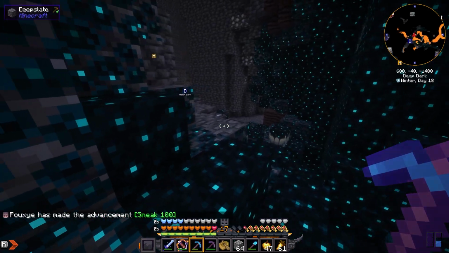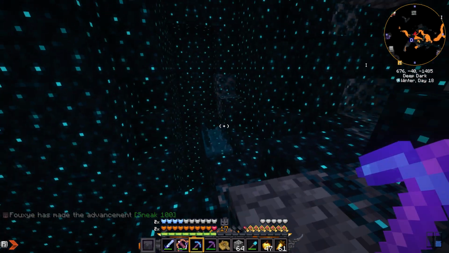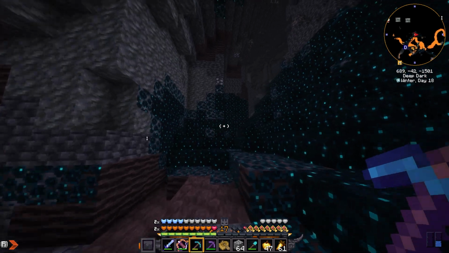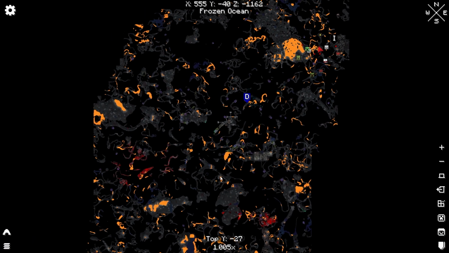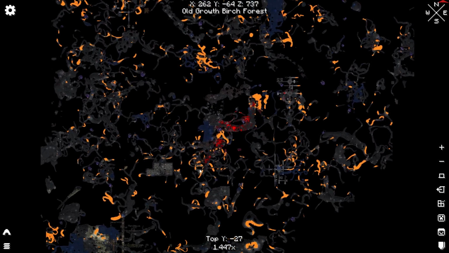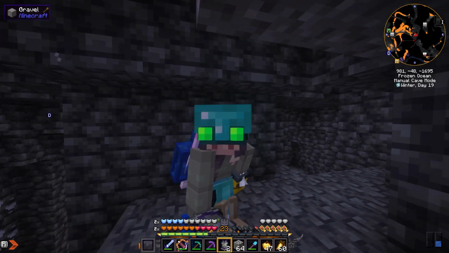Well, I'm gonna get out of here for now because this is not what I was looking for. Okay, I have made it to the deep dark, but not necessarily the right place, I should say. I don't think it really matters if I stomp. I don't think there's any sensors here. Okay, I genuinely can't find a warden place anywhere. I've searched this entire map. There's absolutely no deep dark anywhere. I've been using my nature's compass as well, and I might as well just save this for another time.